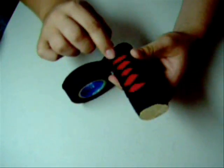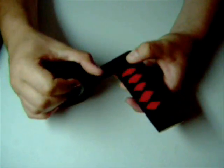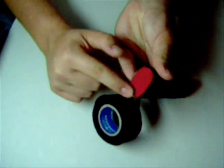So what we're going to do is we're going to pull it right across there. So again, this lined right up against the diamond, same as up here and up here. So it gives it that nice finished look, and it doesn't overflow onto your red at the base. So then you just wrap around, and if you come back through on the other side and you have a little bit, like I will have here, you can have a little bit extra tape along the bottom. Still maintain that line there.